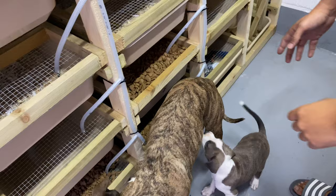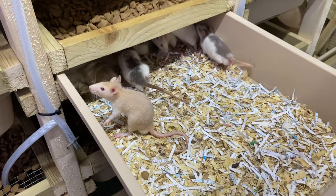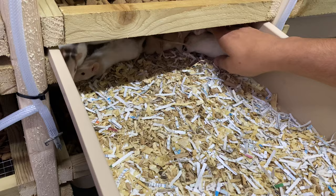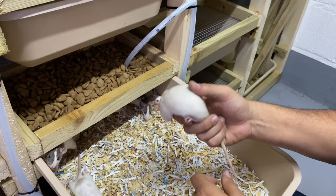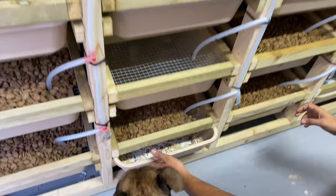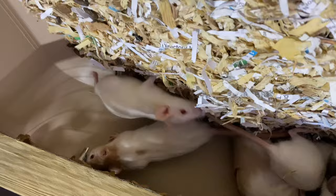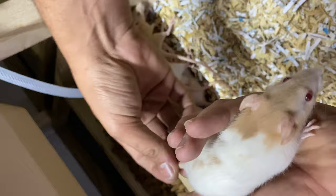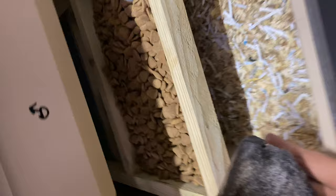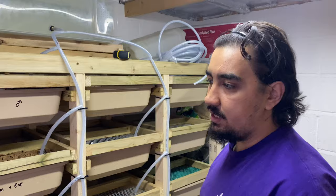What we do is when the rats are of size, we'll wean them from parents. The plan is to bring them into groups like this. We raise them individually - well, in groups of their litter mates. When they get to a certain size, we then start to split them. So those are actually all males up there, and these are females from the same litter. This is a more recent litter which have just been weaned from parents. When they get of size, we'll split the females out, put the females into colonies, and put in unrelated males.